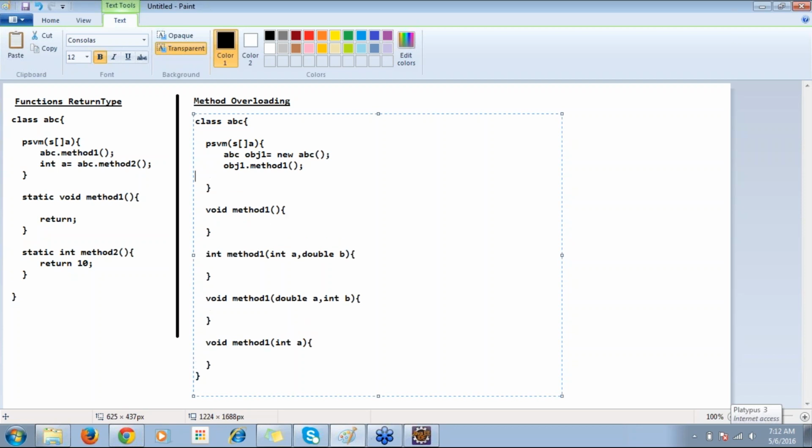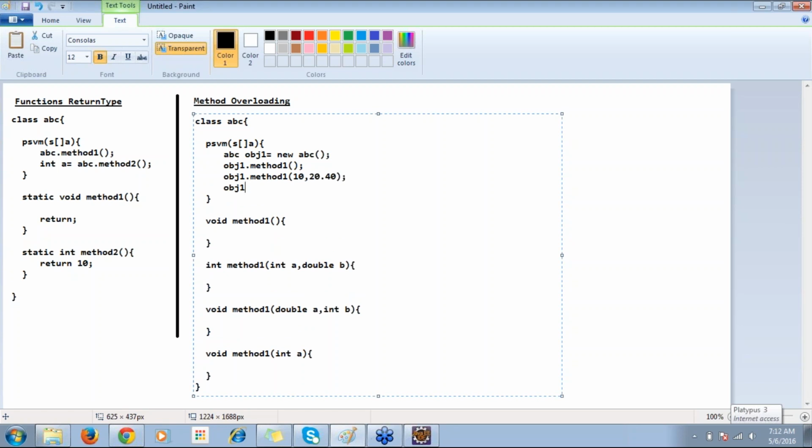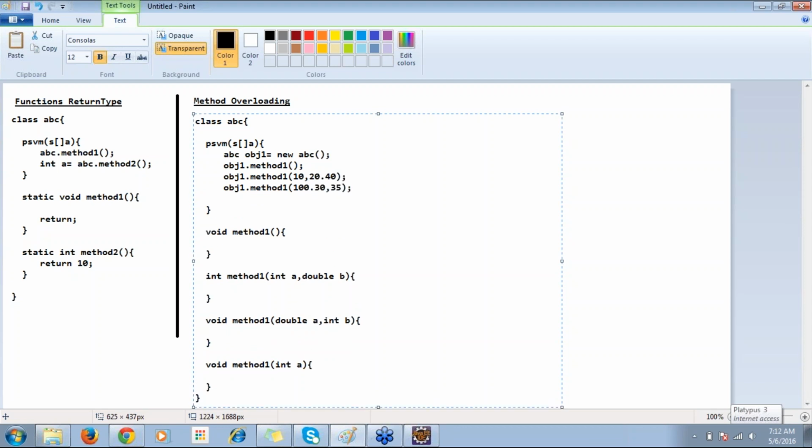Method1. Then the next one, obj1 dot method1 10 comma 20.40. obj1 dot method1 comma 20.40, otherwise anything, 100.30 comma 35. obj1 dot method1 then 20.